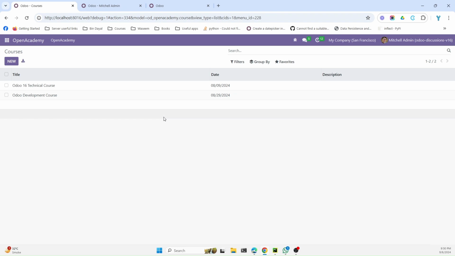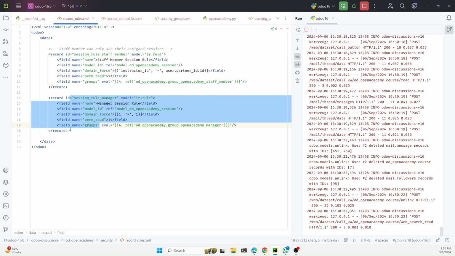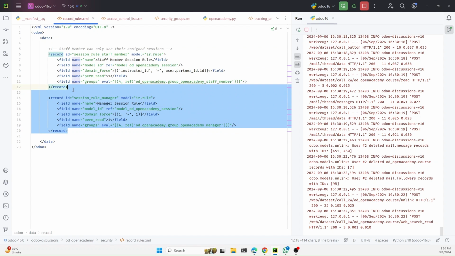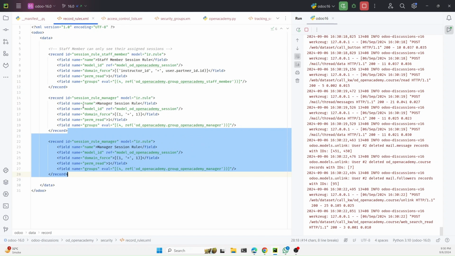So in order to restrict this, we want to add a security rule or a record rule, so that now none of the users can delete it. So in order to do so, let me just duplicate this record. So here I will add a security rule, disable, you can say delete.